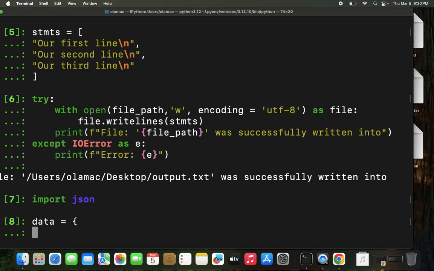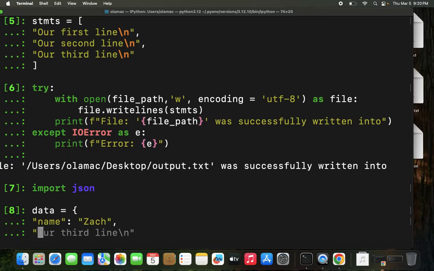This is a dictionary, key value pairs. So name: should we call this Zach? Zach, like that. And then age: let's leave it as 28.